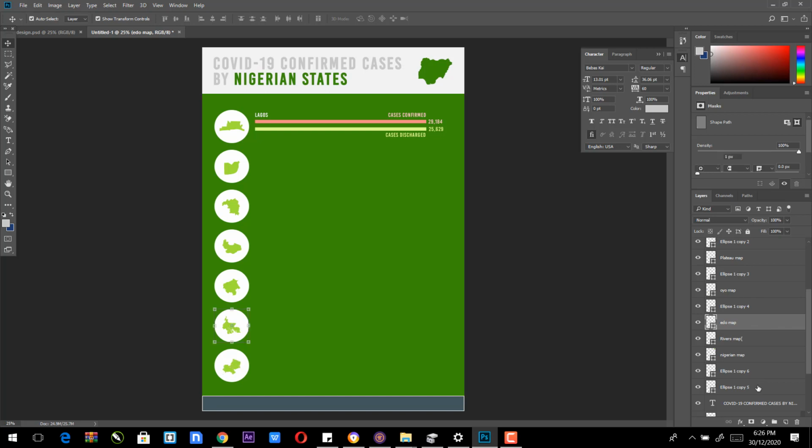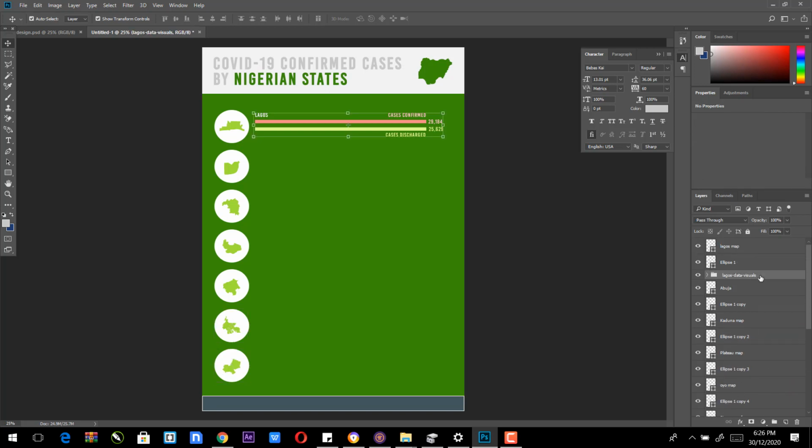Then Rivers. Okay, so we have everything in place.